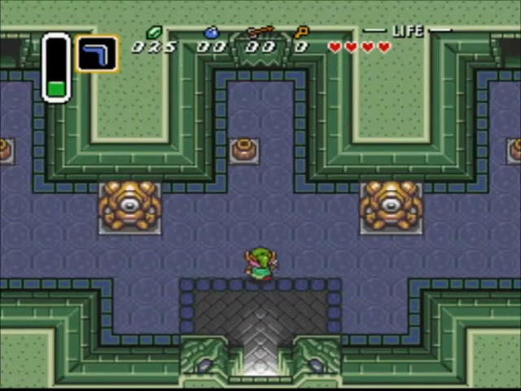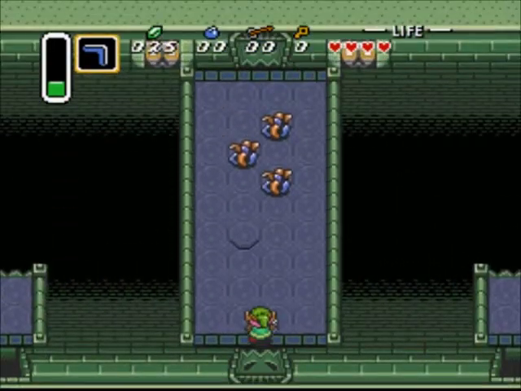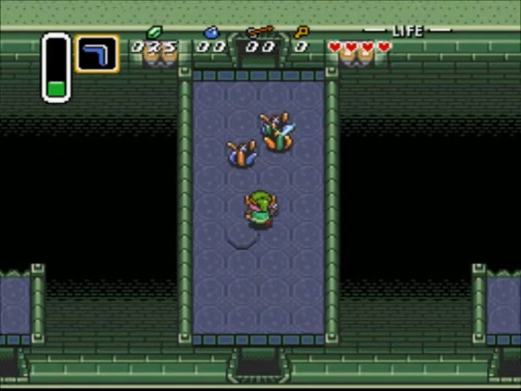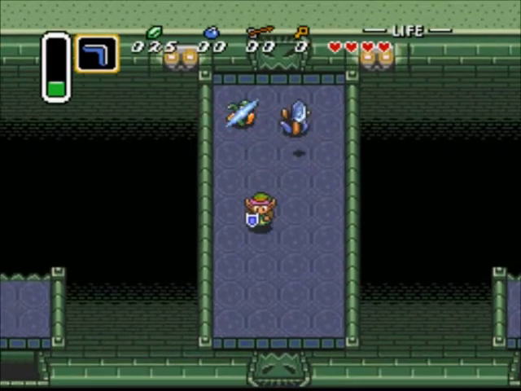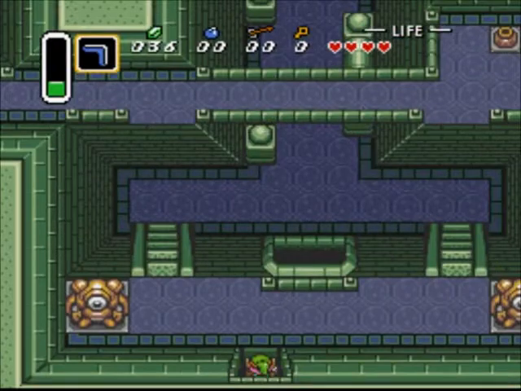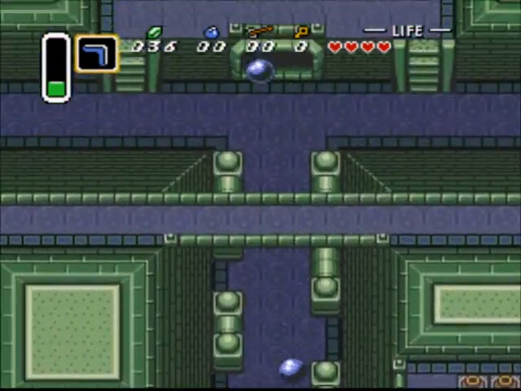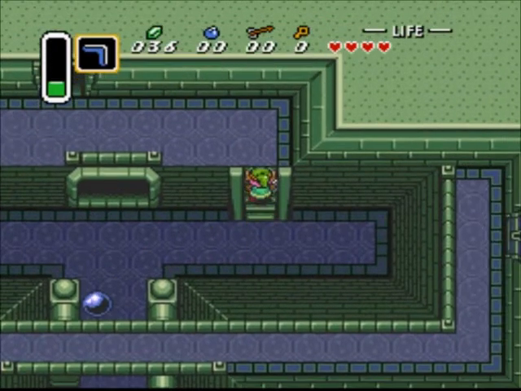So now we start the first dungeon of the game. Go through the middle. Well, besides Castle Hyrule, but the first official dungeon, really. You know, with an end boss and an item, a big chest, a big key, a compass. Dodge these cannonballs. Go up.